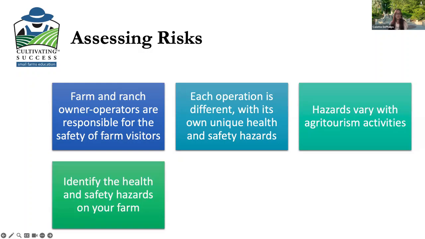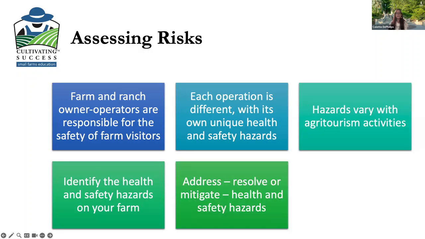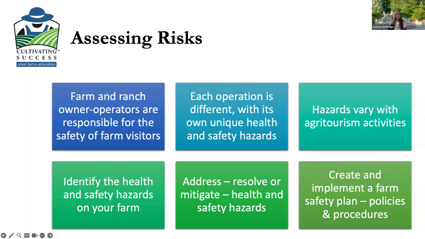So it's going to be important that you identify the health and safety hazards on your farm, and then look at how you can address and mitigate those hazards by creating barriers, and by informing your workers and your customers about how to be safe on your farm. Some of the literature talks about farming not having, quote, accidents, because accidents are things that are haphazard. But when you have an agricultural enterprise, you can mitigate risks and really decrease accidents on the farm. So we're encouraging you to create and implement a farm safety plan: do an assessment of your farm, and then develop policies and procedures that address the risks associated with your particular operation.